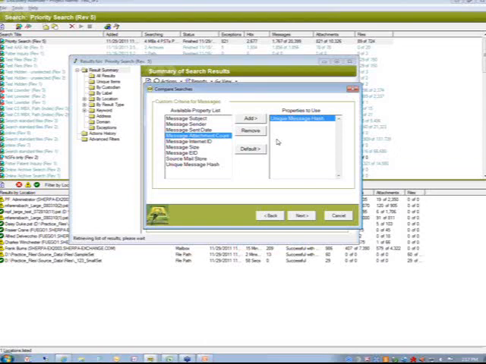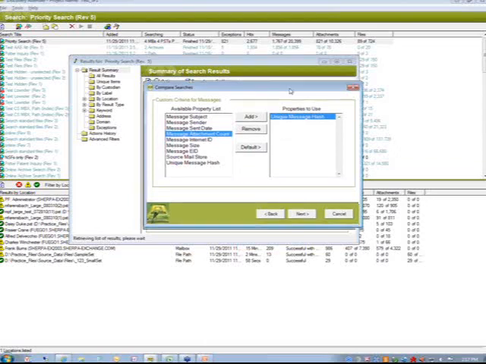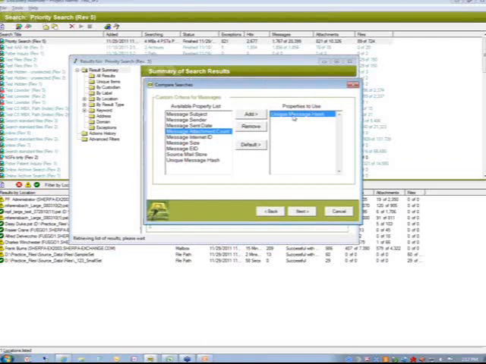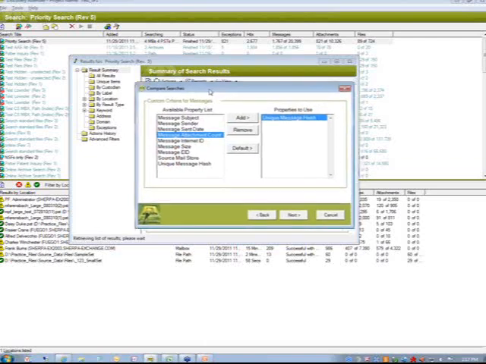Okay? Just remember the sent date is at the second level, and having all the recipients, both To, CC and BCC, will give you both instances of that, regardless if a BCC recipient received it or a CC recipient received it. So using that unique message hash is very effective. And it's not just effective in compare searches. We also have changed the default criteria for deduplication as well. So going forward, we would just come in and select the different options.